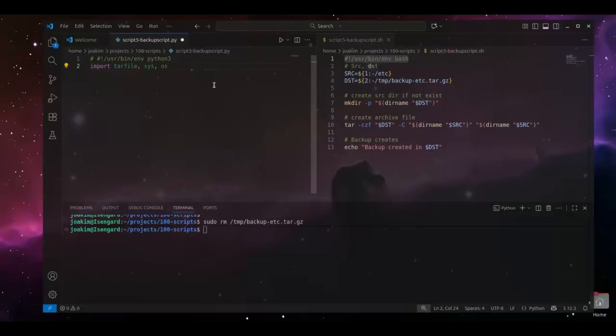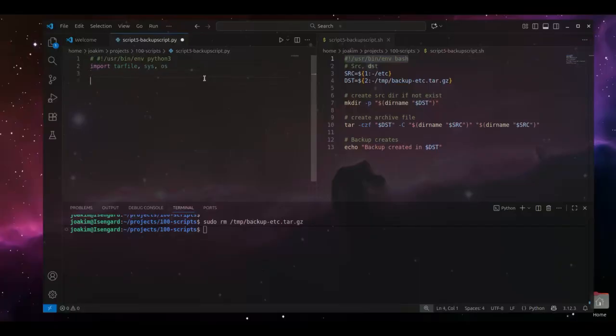The tarfile module will create and read-write tar archive files, and then sys is for accessing command line arguments, and then os is for file system path operations and directory creation.